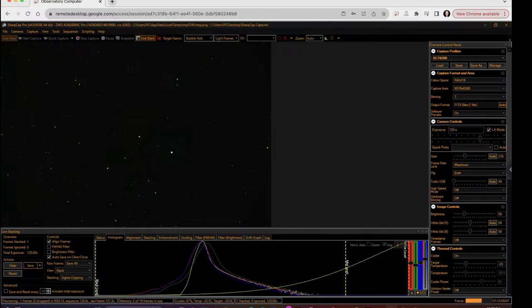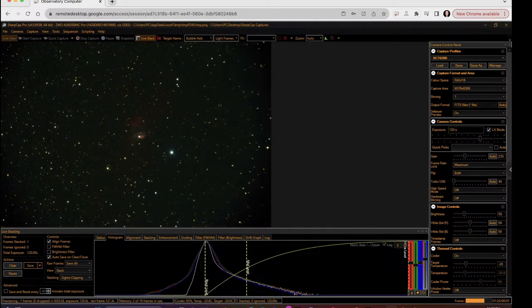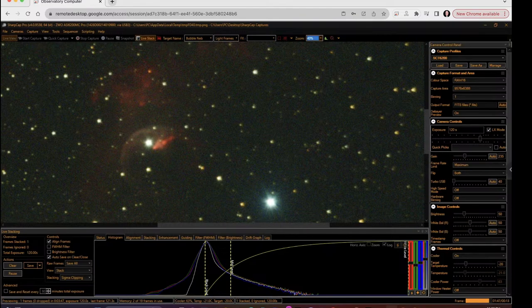Now down here, we can normalize these curves and bring them into what's called white balance. And then we'll do a stretch on it. And you see the Bubble Nebula starting to emerge there. Start bringing out a little bit of detail. Now, the camera sensor that I'm using is extremely large. So you're starting to see the bubble here coming out. There's a lot of noise in the background. That's that kind of sandpapery look to the background. It looks like this is printed on sandpaper.